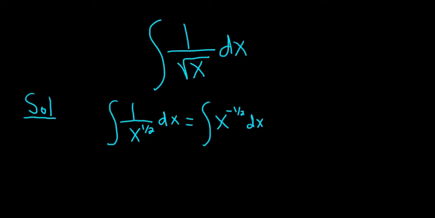Now we're going to use the power rule. So the power rule says if you have x to a power, as long as that power is not negative 1, all you do is you add 1 to this number, and then you divide by the result.